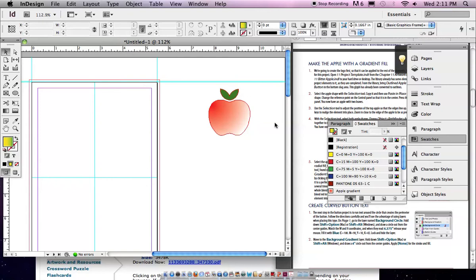Oh, it's here. Yes, group the leaf and group it.